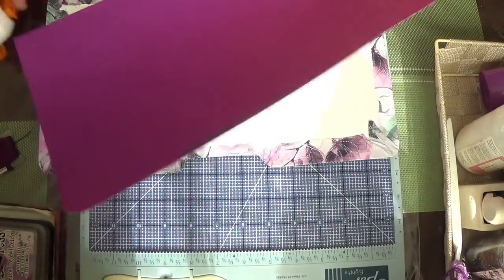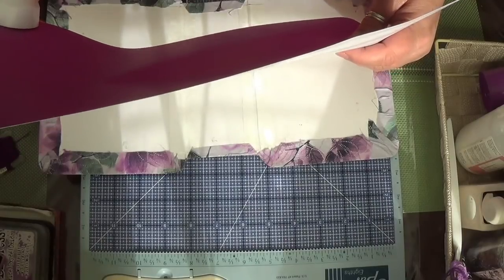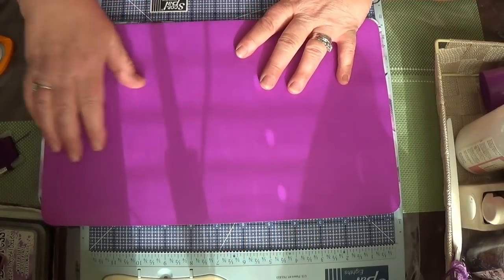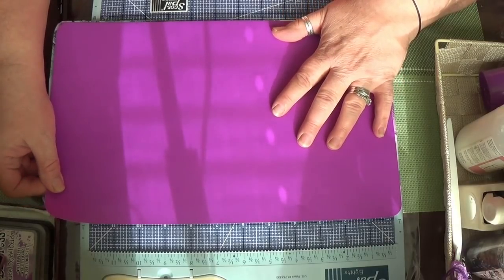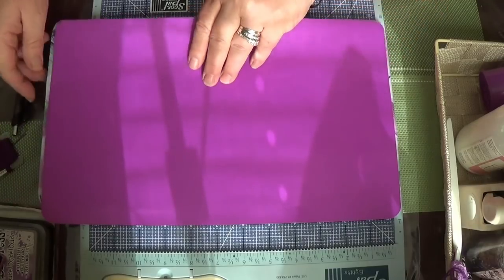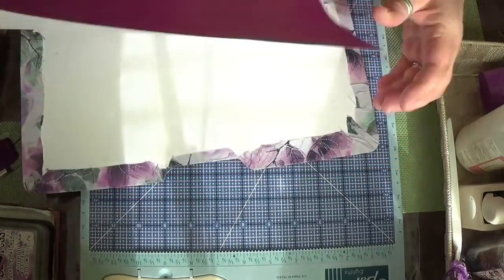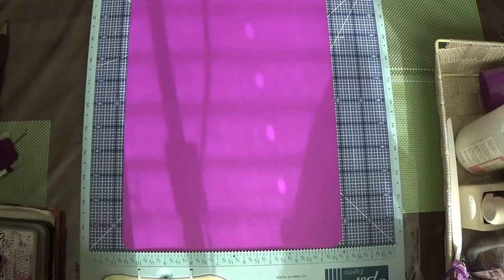Okay, so I'm going to round it all the way around. Just for now. Because I need to get the measurement on the other side. Because I can't cut left-handed. Okay, so we want it nice and close to the edge as we can. This is actually a really pretty purple paper. Too bad it's white on the back. All right. So the edge goes to about there, so I'd say right about there. Okay, that's good there. Right about there. Okay. All right, so let me move that. Now I can do this. But I gotta go get a ruler. I'll be right back.